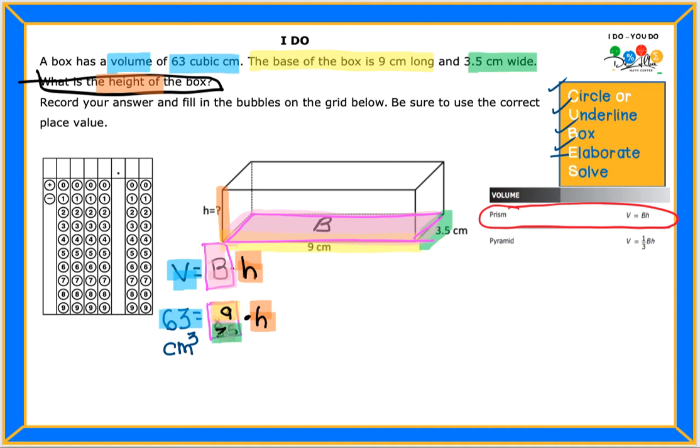I'm going to highlight on top of this. There. So I know this 63 equals to the product of 9 times 3.5 and then multiply by this other value. Okay, so we're going to do operations on the side. When you're multiplying, always write the factor with more digits on the top. In this case, which one has more digits, the 9 or the 3.5? That 3.5. Awesome. So that one will be on the top.